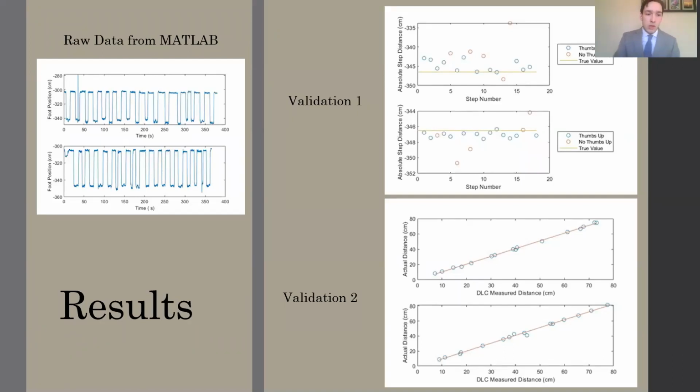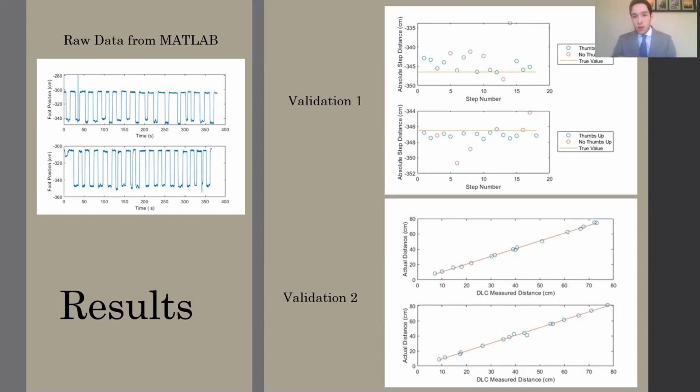And so what the results look like for our study, you've got the raw data from MATLAB there, and you can see this is just in the anterior-posterior plane. That was the only plane looked at for this study. It's fairly clean. There's a little bit of noise, some outliers, but in general, it's pretty clean, and a lot of those outliers can be attributed just to low confidence points, which DeepLabCut labels as points that essentially it couldn't see or they were out of frame during that time.